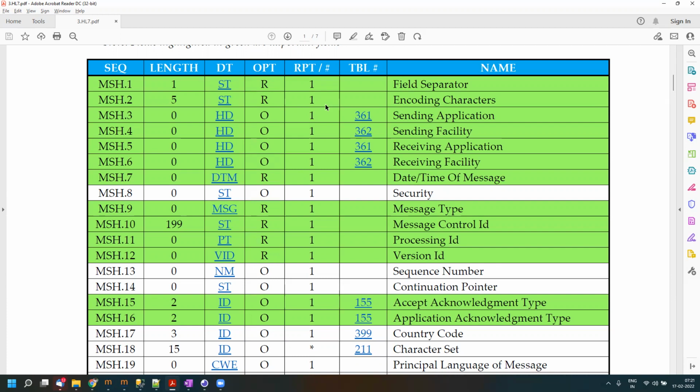Next, we have name. Name is nothing but the description of that field, which will give us clear information on what this field is used for. So in this way, we have various segments, various fields, and this table structure is really helpful.